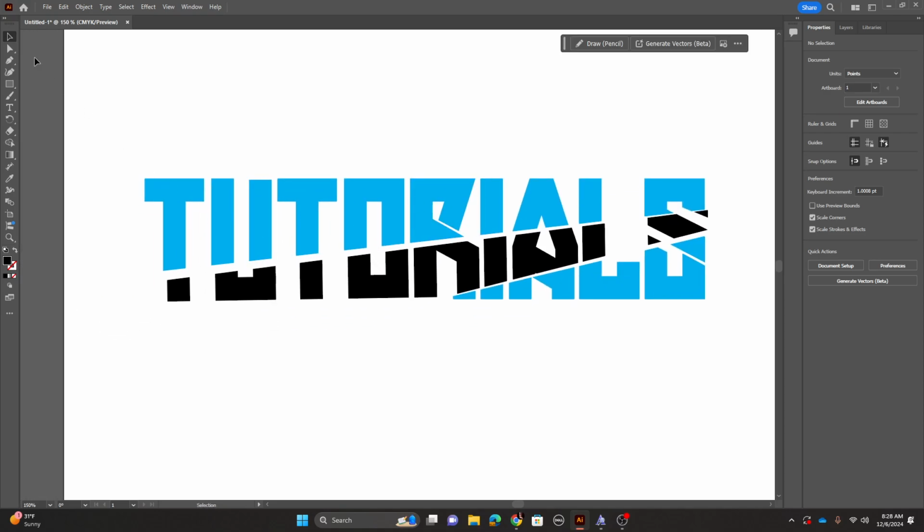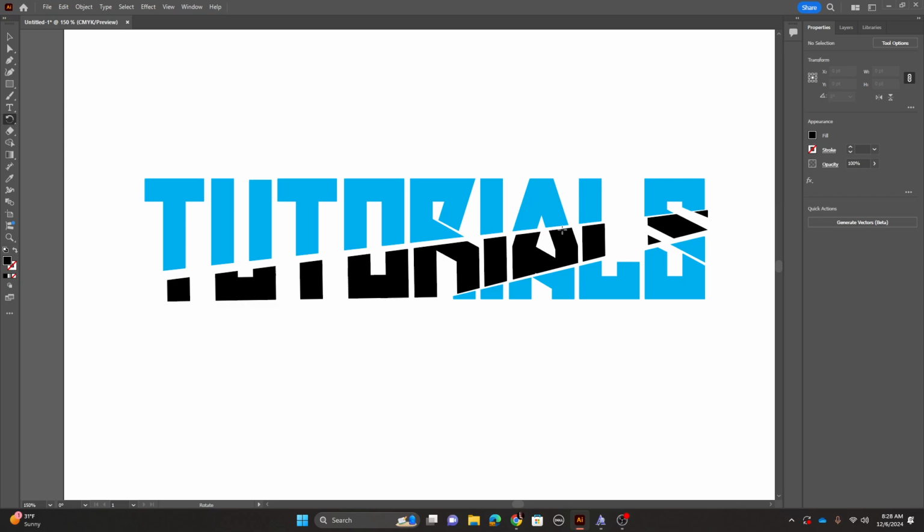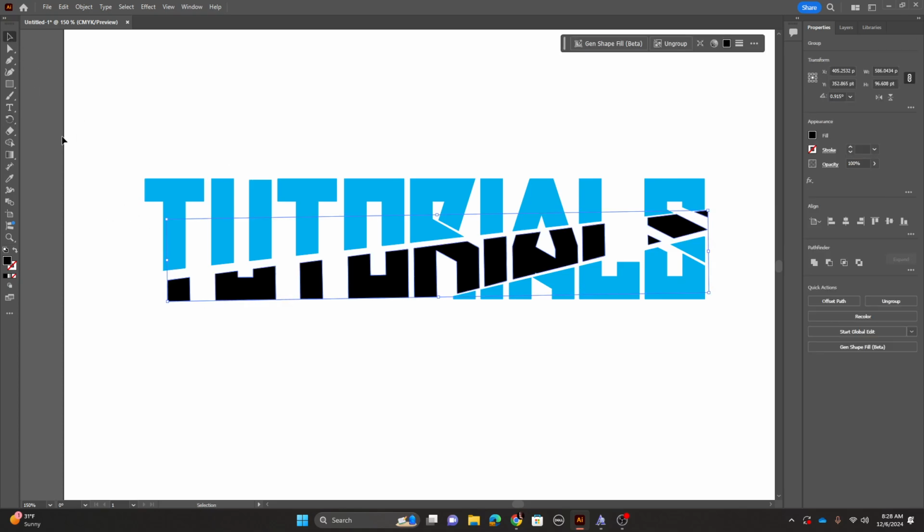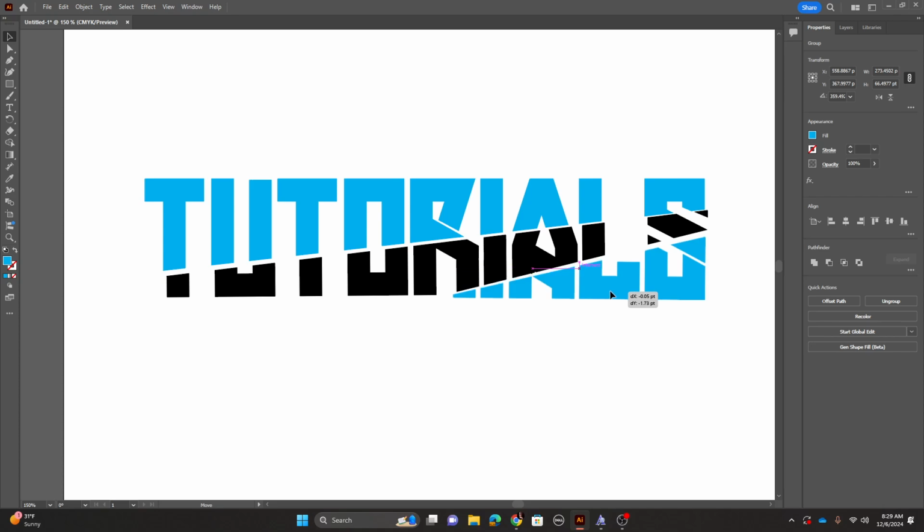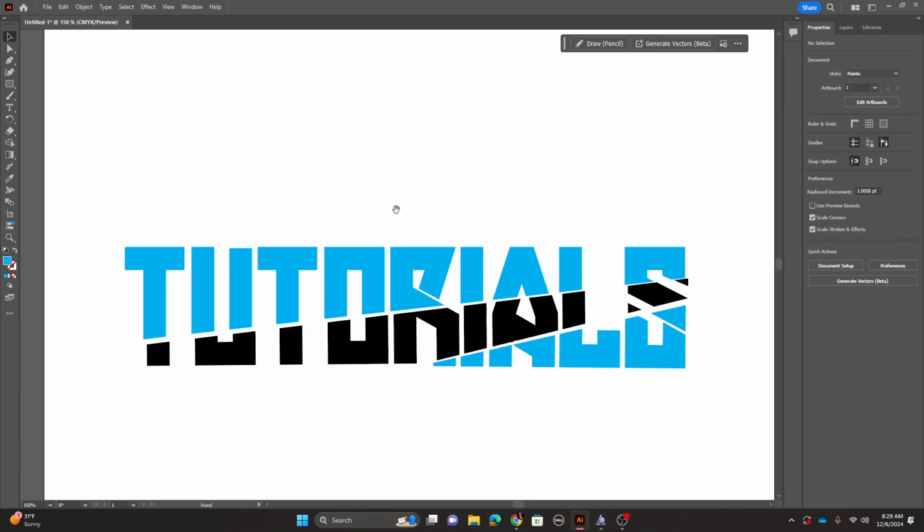That looks pretty good. Actually, maybe I feel like I rotated it just a little bit too much, so I'm gonna grab this one, rotation, put it right here in the corner, rotate it just a little less, but still you can see that it's thin on one side and thicker on the other. And then we'll do the same thing with this one right here. We'll select it, put it right here, rotate it this way just a little bit, and then bring it in a little closer. There we go. So now we get tutorials just like so.